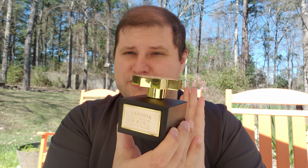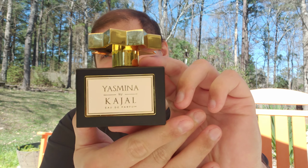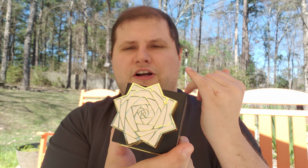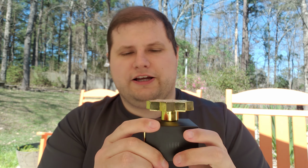If you're paying for a high-end luxury fragrance, I think sometimes the presentation really does matter, especially when they put a lot of effort into it. First off, it's a very heavyweight, dark bottle. The dark color of the glass is going to protect your juice from sunlight and all that kind of stuff. A beautiful plaque, very well done, and each one of these fragrances from their more floral collection has a different color for the rose on the top. As you can see, this is the white rose in this fragrance.